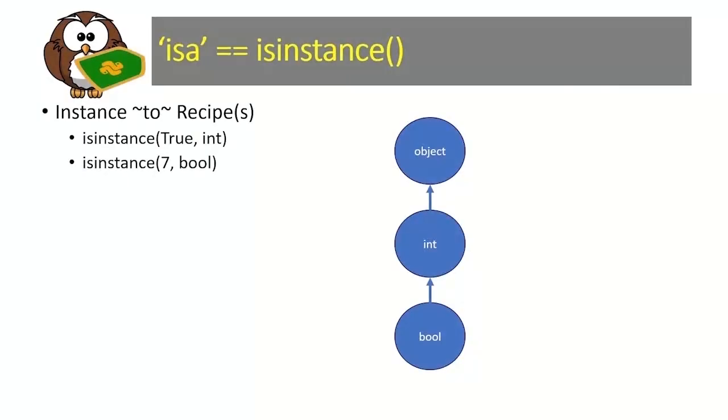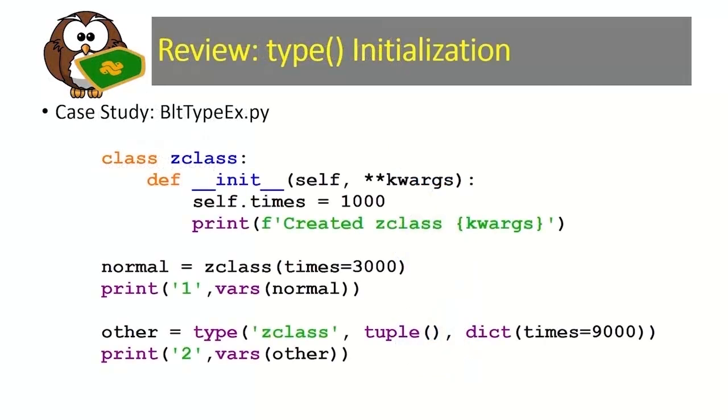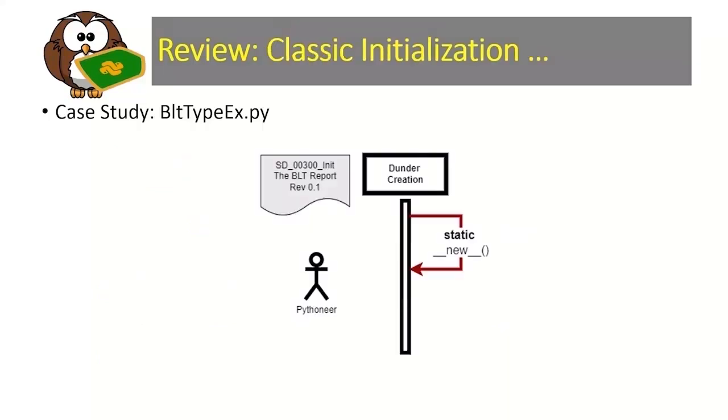So the next deeper dive is related to things we have talked about in previous videos. Remember the built-in type explorer, or example, if you would, where we had zClass, and we discussed how when we create a class normally, we're going to go through the static __new__ dunder as well as the dynamic __init__ dunder, so as to create things as we all understand. And if you don't understand how class creation works, you might want to consider taking Python 2000 Beyond the Basics on Udemy, as well as other educational content providers.